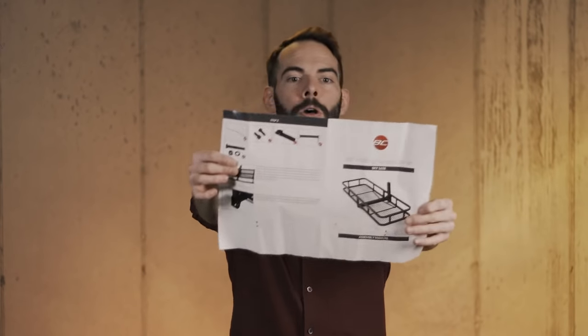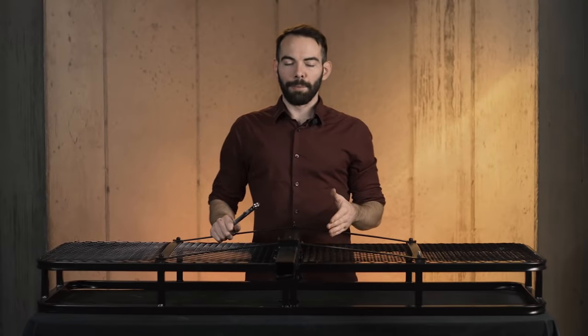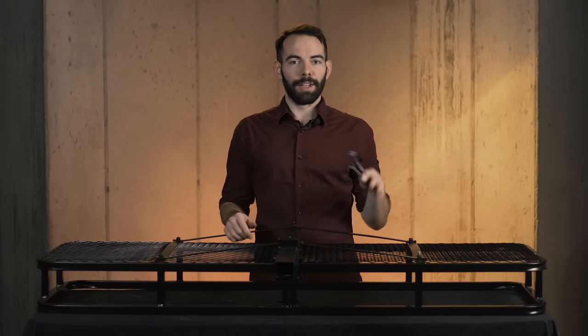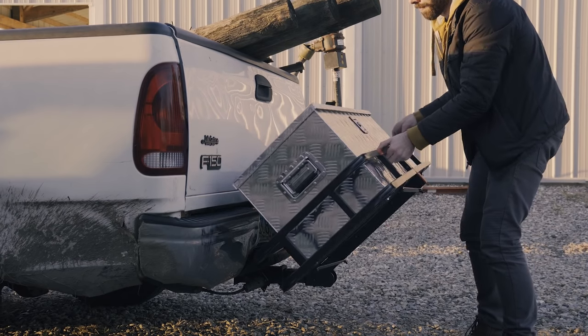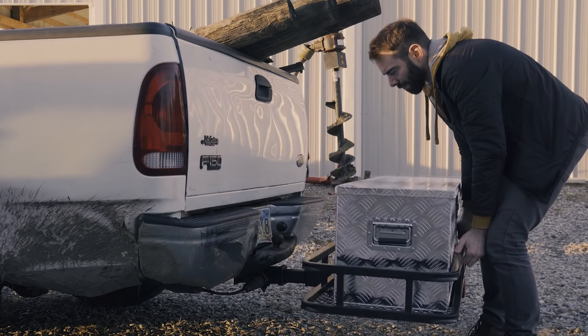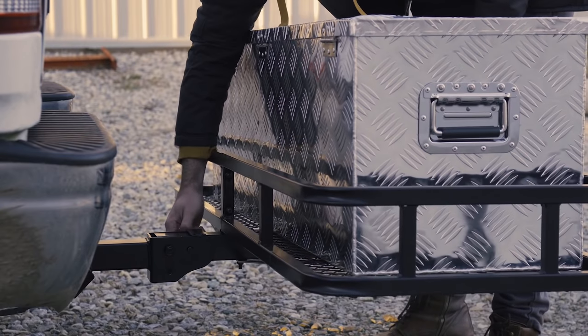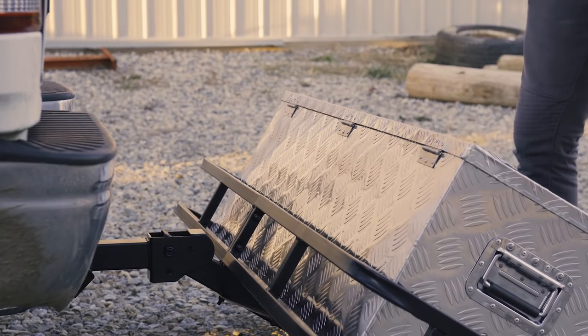I'm not going to make you watch as I put this thing together. The cargo rack has now been assembled, and I've actually mounted the folding mechanism upside down. It's cool that you can mount it either way — when the box is on here it's not very useful to fold up anyway. It'll be more useful to fold down out of the way if you have a hatchback and the door needs a little more clearance.